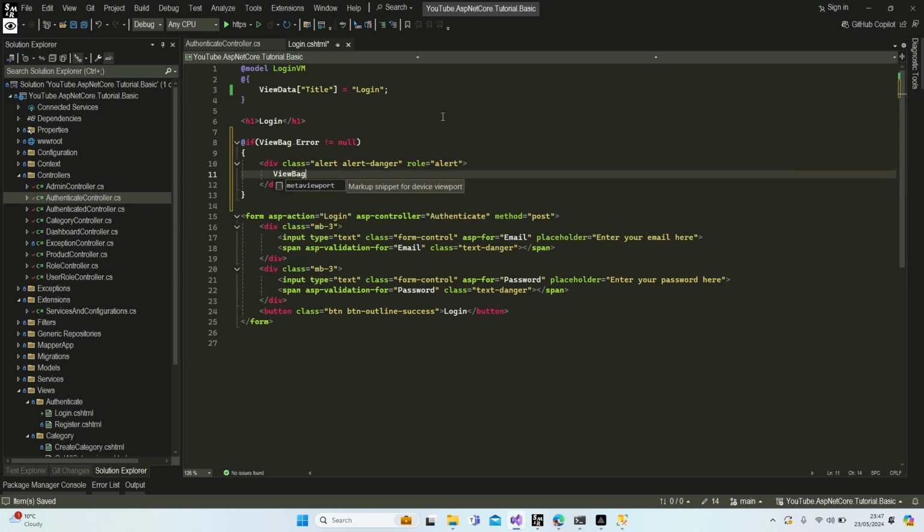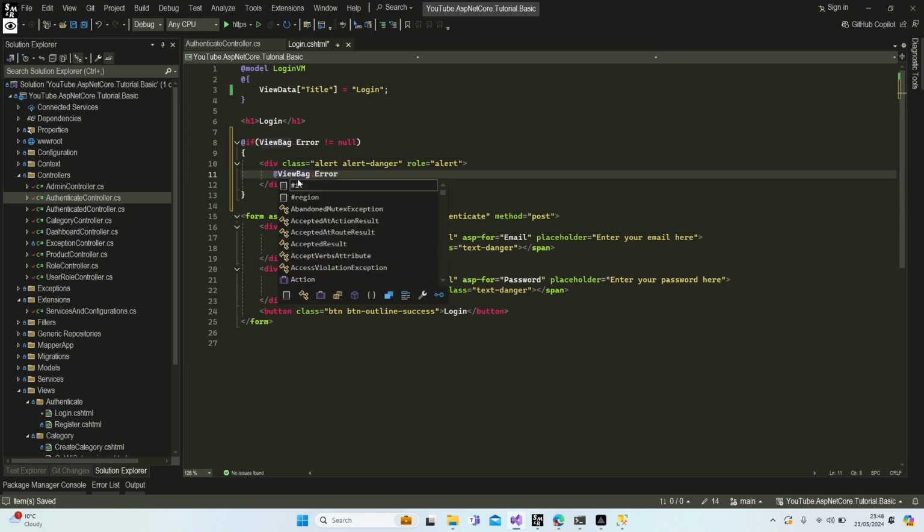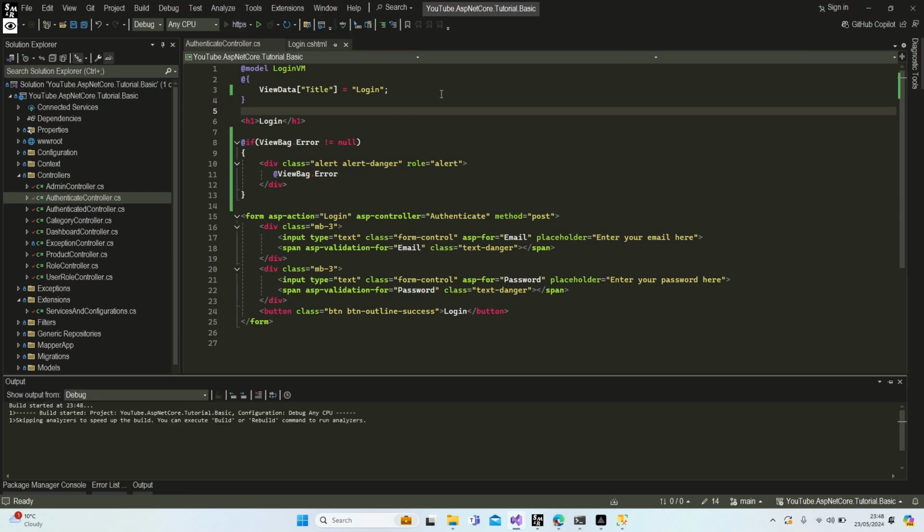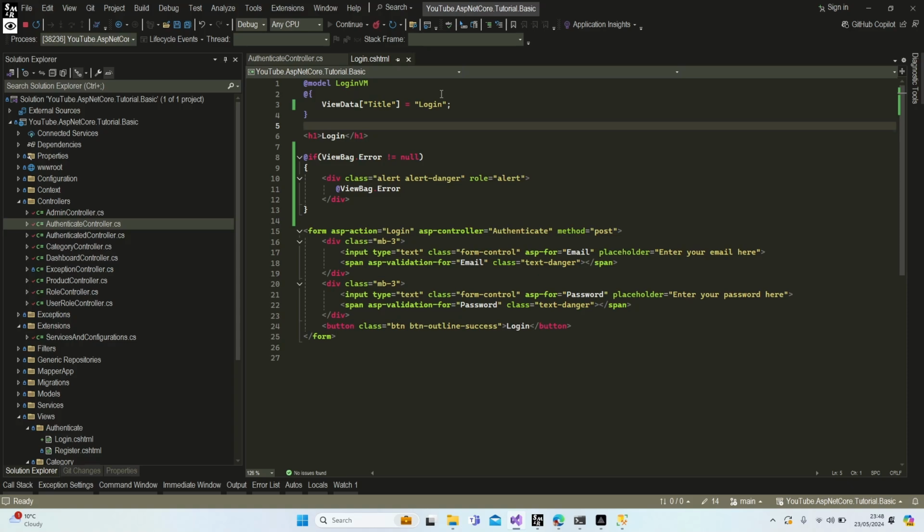ViewBag error. Should I use @ here? Yeah. Let's have a look again. All right. It seems everything is okay. Let's try to run the application and see the error message.